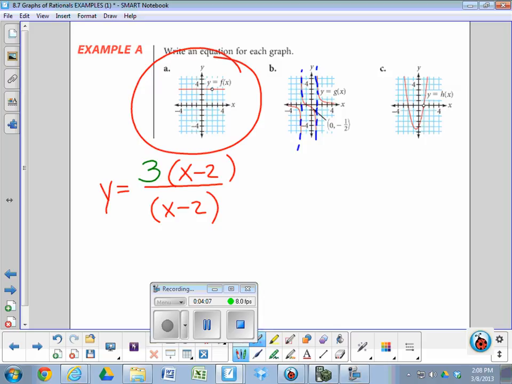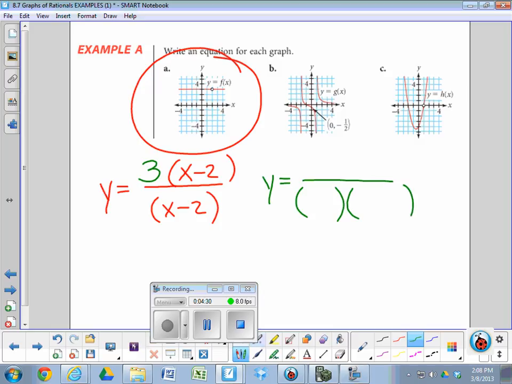1 and negative 2. So on the bottom, hold on, I'm getting there. Just talking vertical asymptotes. Good question. The question was, isn't the x-axis an asymptote? We're getting to that. All right? So the bottom is going to have what? I need 2 places where there's going to be a problem down there, but there's nothing on the top to match to cancel it. X plus 2, x minus 1 is correct.